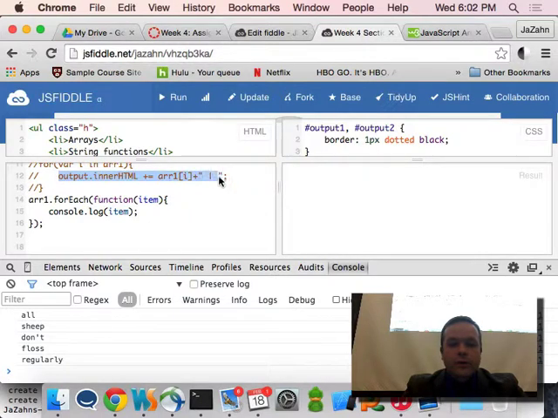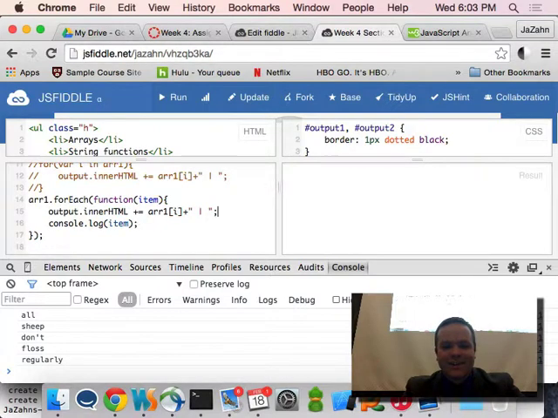So hopefully when you're going through this, you're using console log and not this output.innerHTML thing that I'm doing, which I'm mostly doing to save real estate on the page, so I'm not using up half the page on the console log. But sometimes I still have to bring it up.